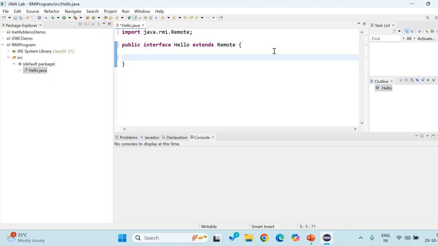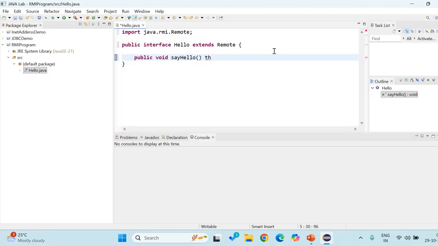Now let me build a task for the assistant. The task is saying hello. Whenever the client calls, it has to respond with a message saying hello. So I'm creating one method, public void sayHello, with nothing within the brackets.